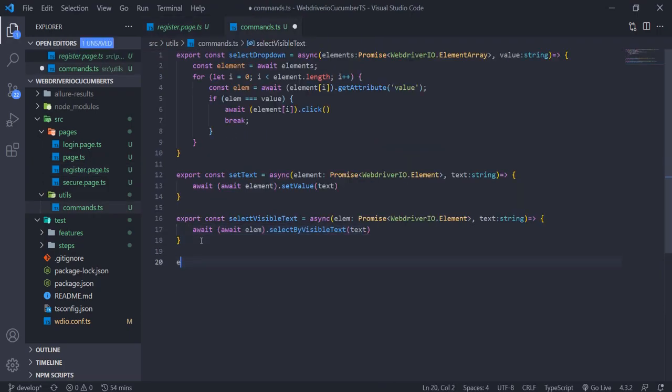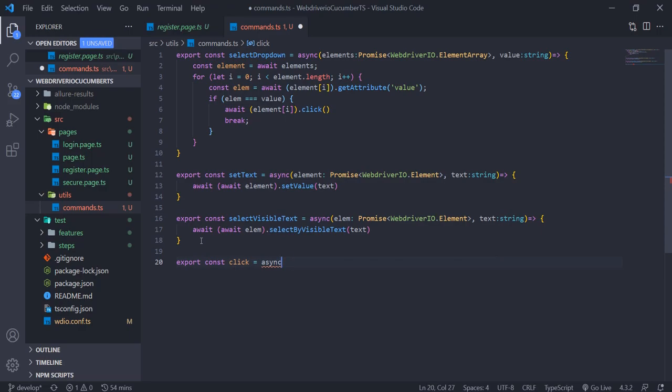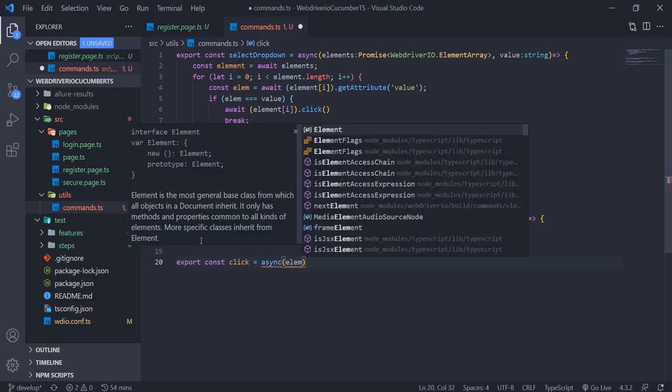So I'll say export const click element. I'll say just click only, that's fine. Equal to async, and to click we need an element.